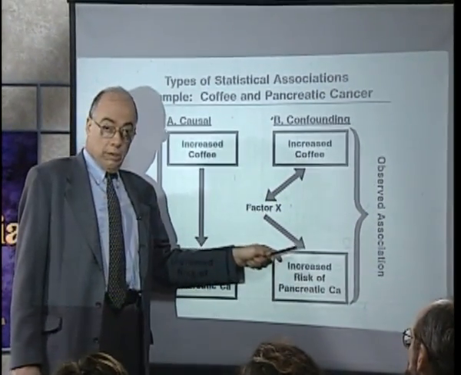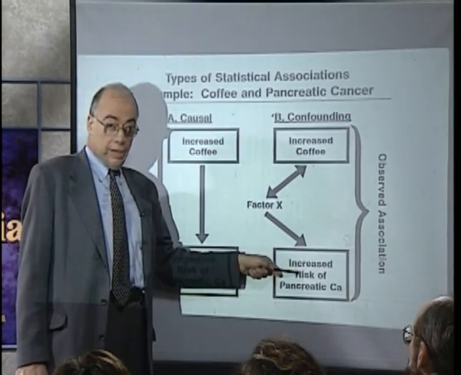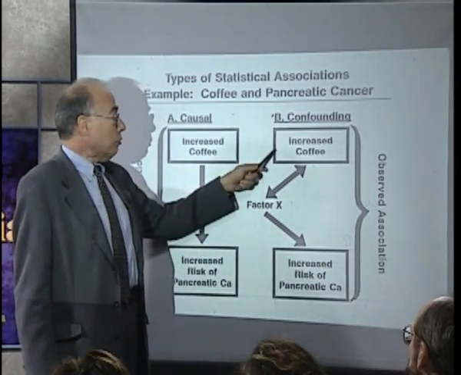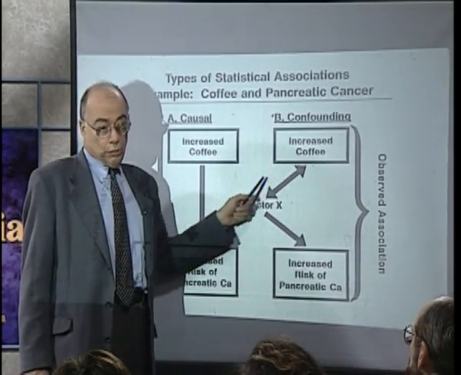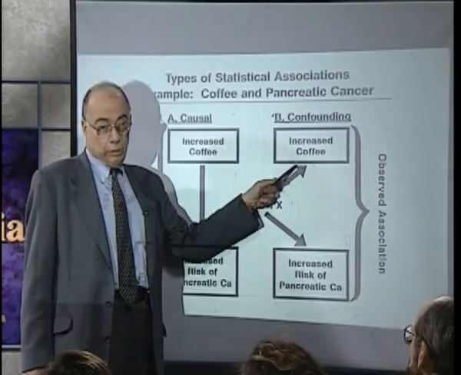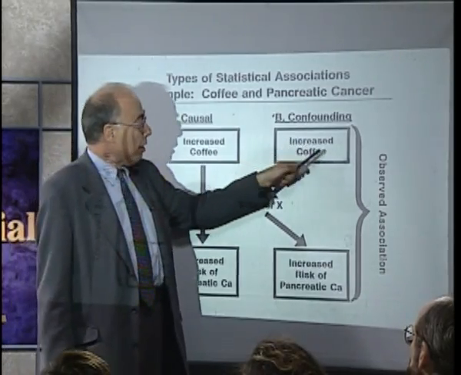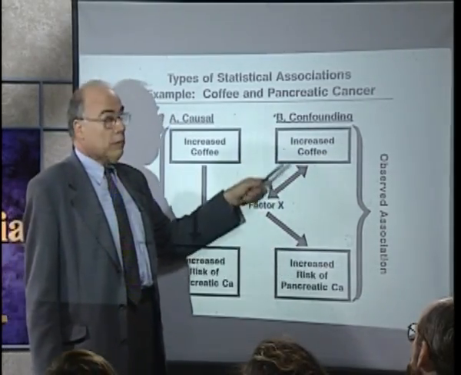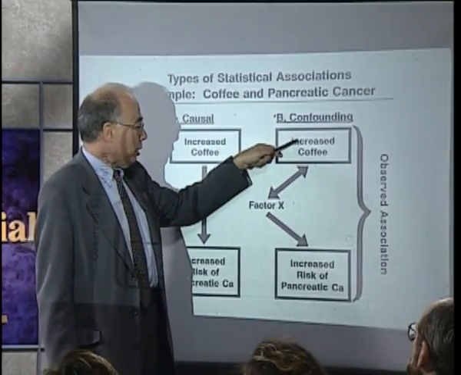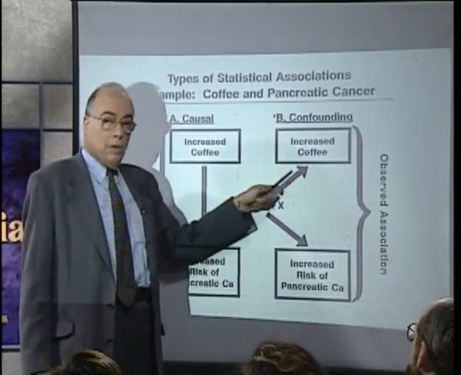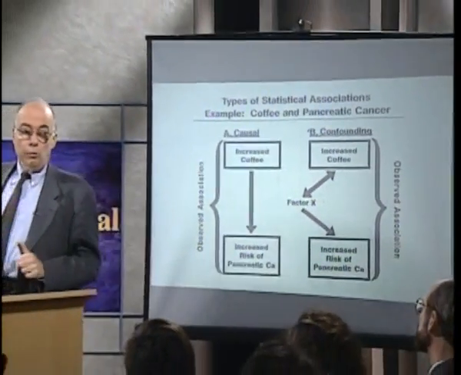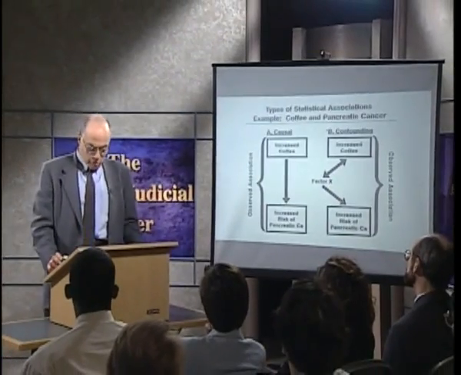Cigarette smoking is known to be a cause of increased risk of cancer of the pancreas. It is also known that you almost never find a cigarette smoker who doesn't drink coffee. There's a close link between cigarette smoking and coffee consumption. So if we observe an increased risk of cancer of the pancreas in people who drink more coffee, it could be not because there's a causal relationship, but because both of them are associated with cigarette smoking. Clearly, the interpretation has major clinical and public health implications, depending which one appears to be correct.